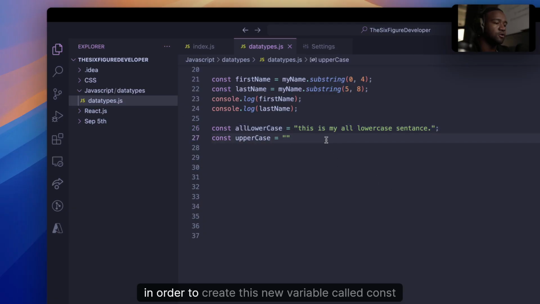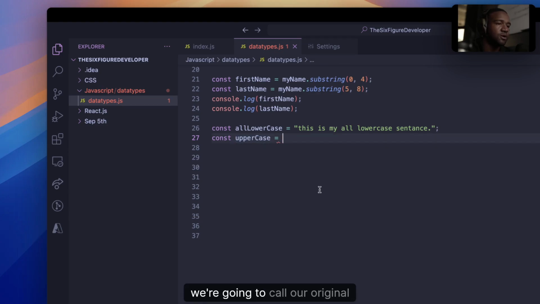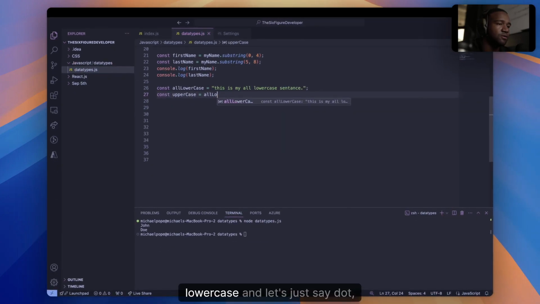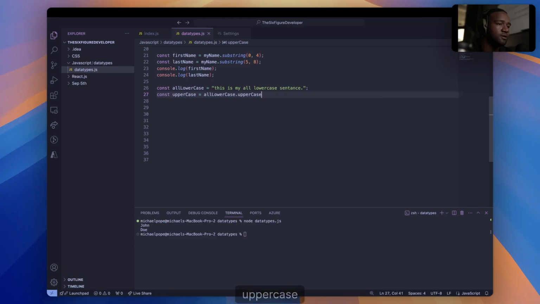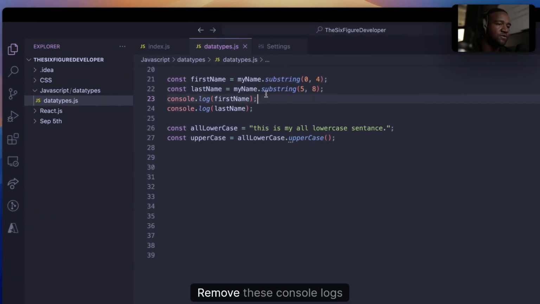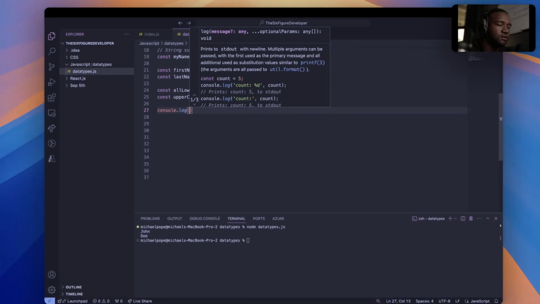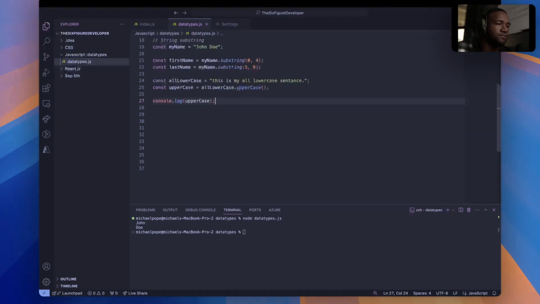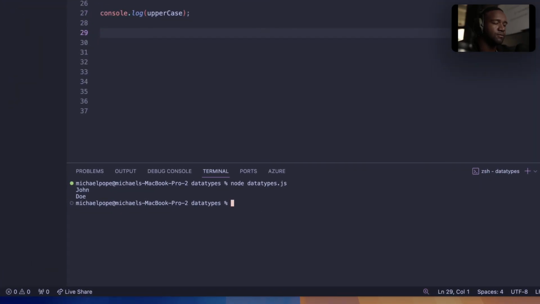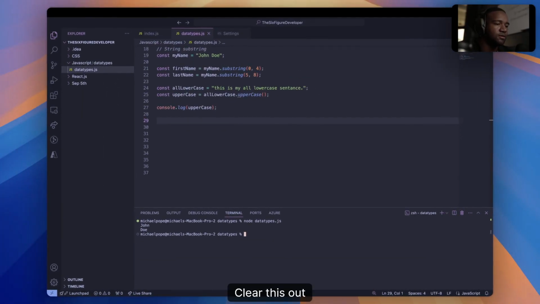Now, in order to create this new variable called const uppercase, we're going to call our original all lowercase, and let's just say dot uppercase, parentheses to call it. Let's remove these console logs. And now let's go console.log uppercase. Clear this out. And now let's run it.